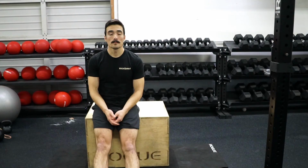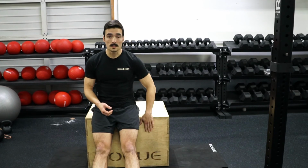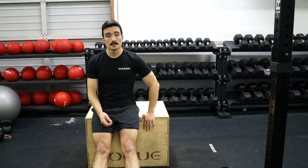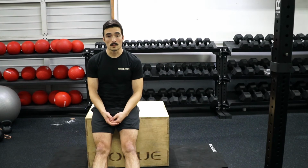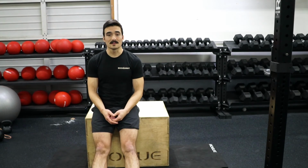All right. If you are doing this single leg, I would use a smaller box unless you feel comfortable with a larger box like this. And again, even more critical to be careful with that landing for single leg, especially with twisting as you turn. And the nice soft knee bend as you land.